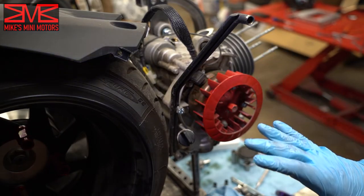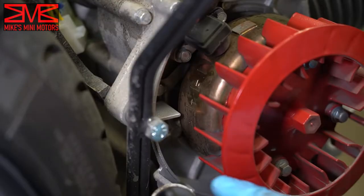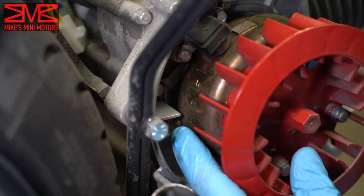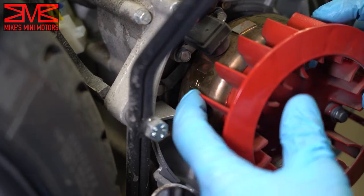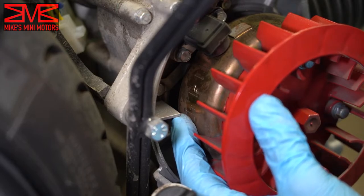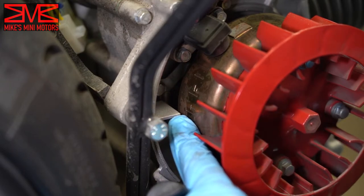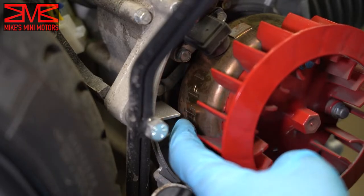On the flywheel there's a mark that says T and a mark that says F. T is for top dead center and F is where it's going to fire. On the engine case there's a rib, and wherever you line that rib up — so like right here, the T and that line — means we're at top dead center. We need to be at top dead center to set our timing; otherwise bad things can happen. You can also do this with your cooling shroud off even when the full engine is built.